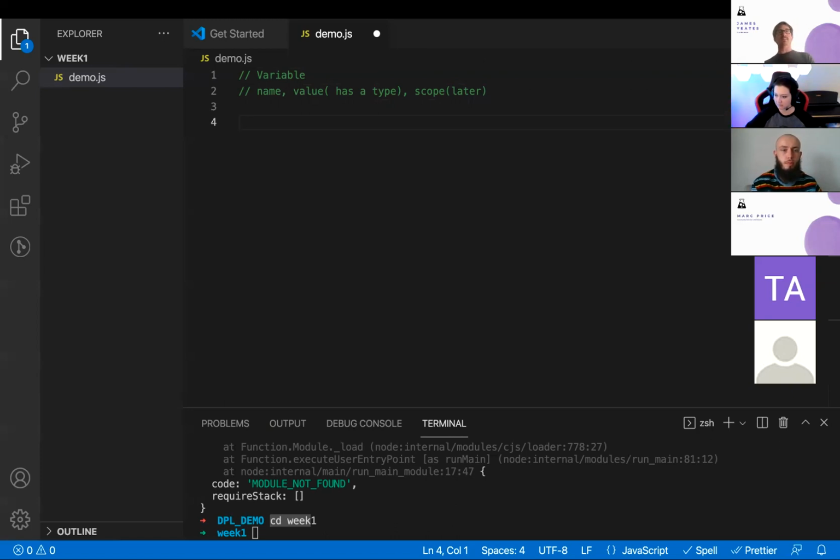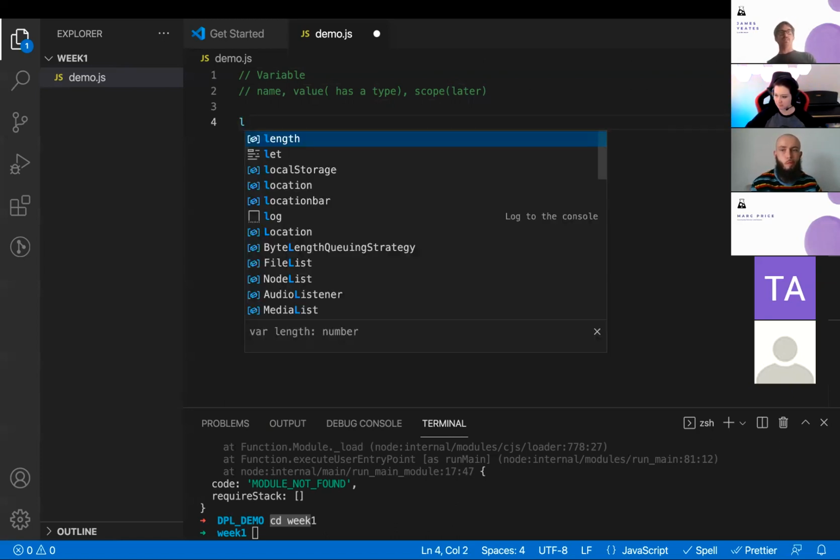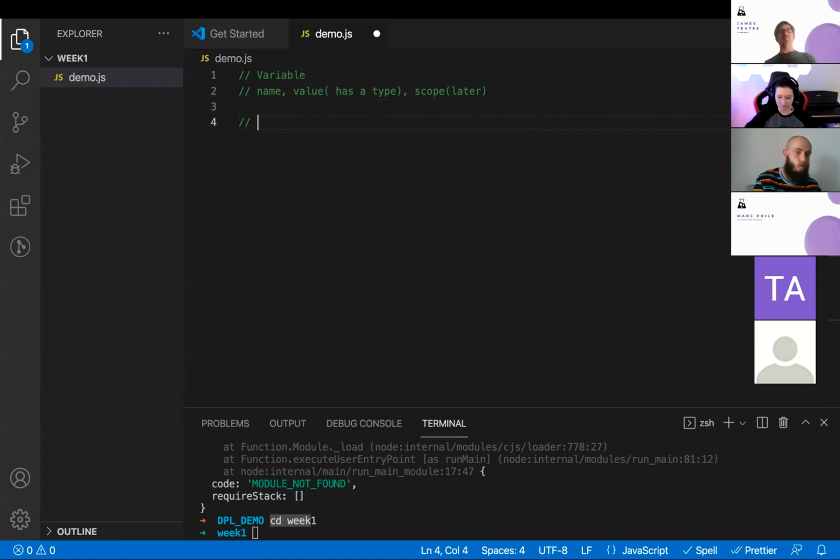So to declare a variable in JavaScript, there are 3 keywords: let, const, and var. And I'm going to say var is kind of the older way. Let is new. You might hear this word ES6. Has anyone seen that word ES6?